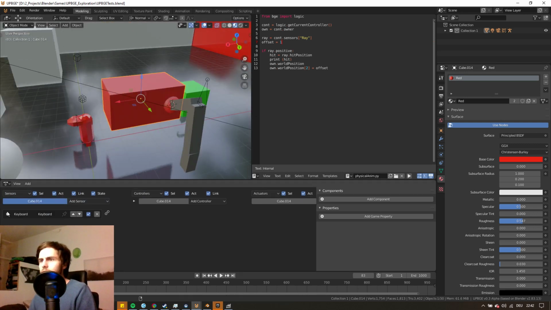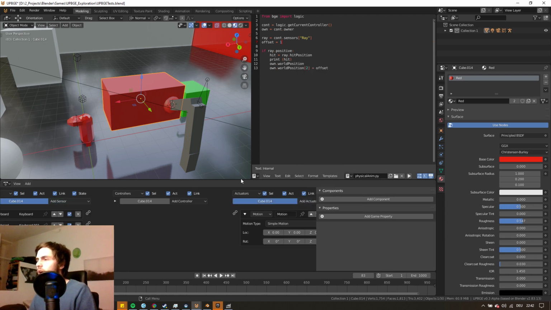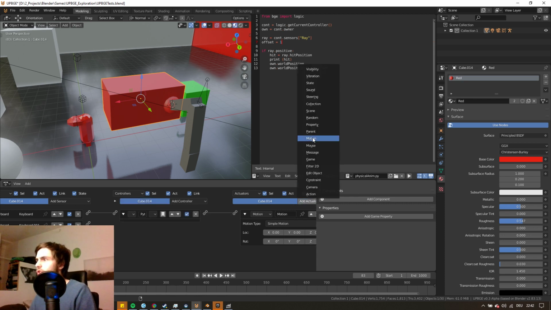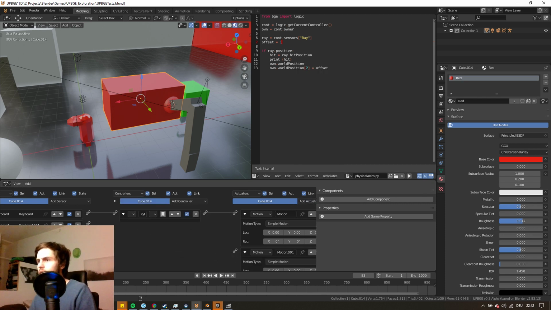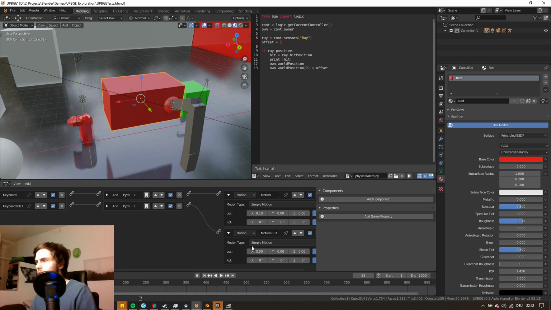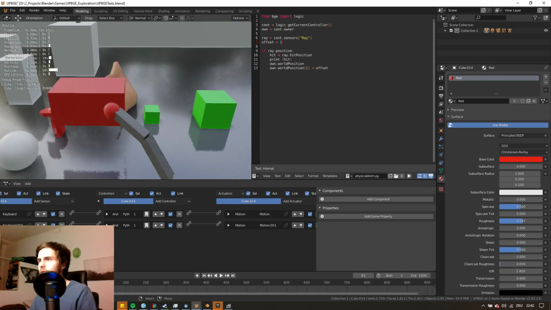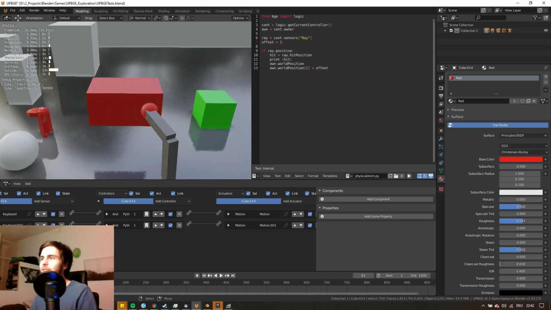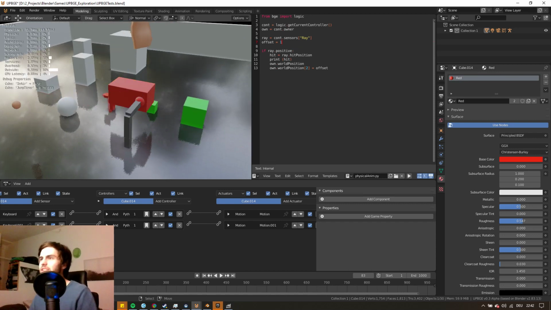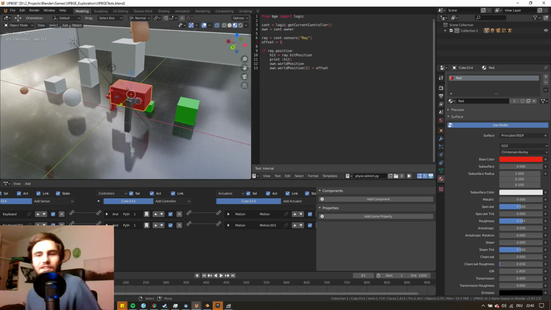So now, for debugging's sake, we're going to do this and that. Give him some motion. Now we should be able to, yeah, beautiful, isn't it? Cool. So next step, fix the bottom of the leg to the ground.